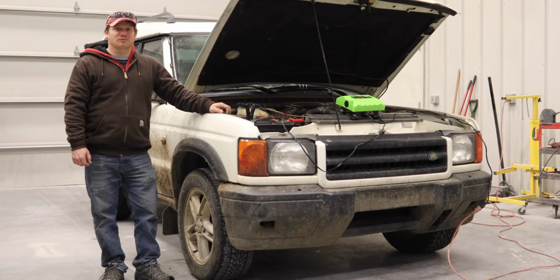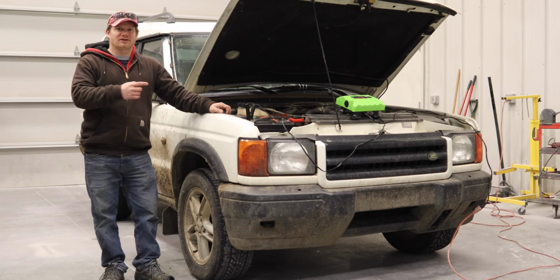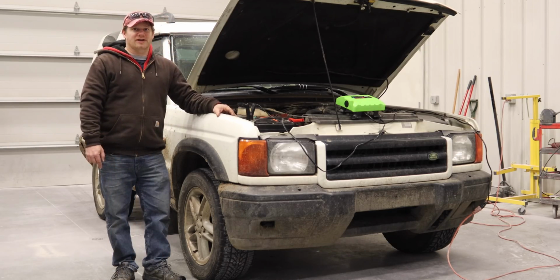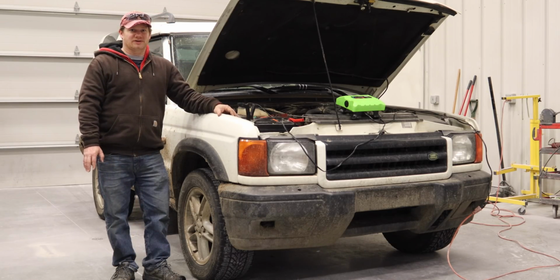Hey, I'm Steve from This Week with Cars, and today I'm with the new 2000 Land Rover Discovery II that I just bought yesterday. This car came from Arizona and is completely rust-free.